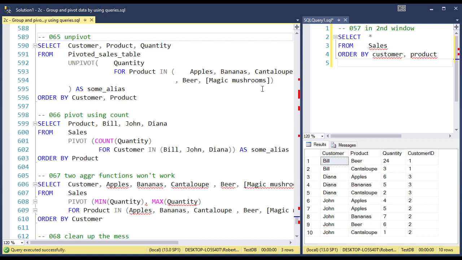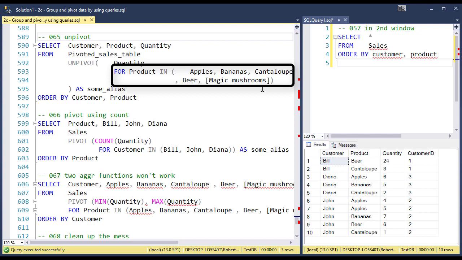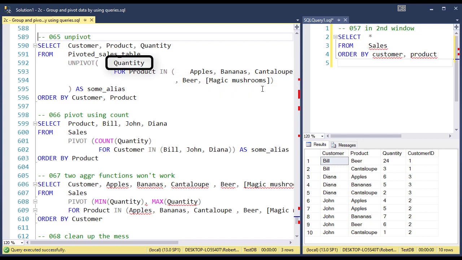The unpivot statement looks pretty much the same as the pivot statement. Following the for keyword, you specify the name of the new column and which values from the table should be converted from columns to values in that column. There is no aggregate function applied as we are unpivoting. And also the alias is required even when it isn't used elsewhere in the query. And the result?